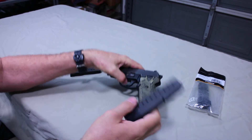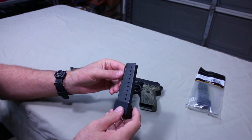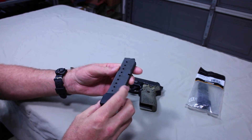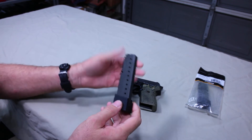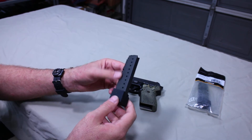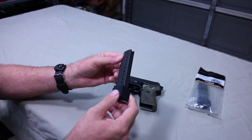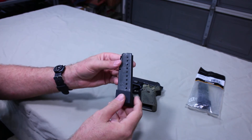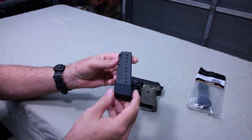The other thing I have to say about this magazine is it is made in Italy. While I don't have any evidence to support this, I believe it is manufactured by Mec-Gar, and I'm an extremely big fan of Mec-Gar magazines. SIG has used Mec-Gar in the past numerous times to produce factory magazines for them. Every Mec-Gar factory or aftermarket magazine I have purchased has run flawlessly — they tend to get it right on the magazine. So I'm real stoked to see this was made in Italy and I believe it was probably made by Mec-Gar.